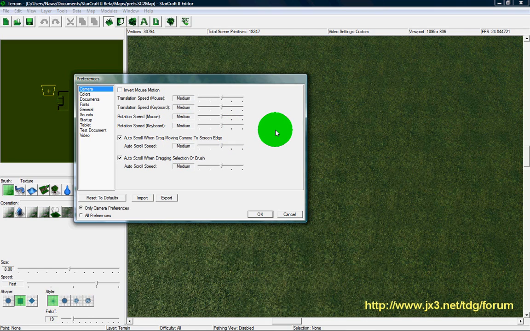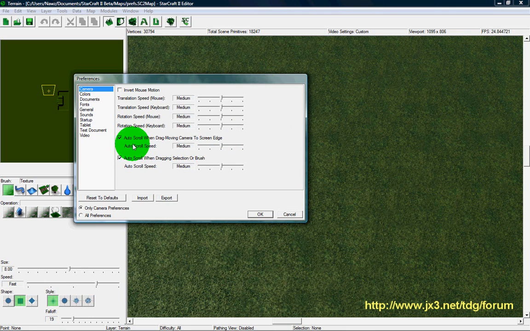And your next setting is going to be rotate speed mouse, and pretty much the same thing there. Anytime you're using any kind of rotation with the mouse, this is going to speed it up. And actually, I've played around with it. If you put it all the way on the fastest setting, it's going to cause it to almost auto rotate, you know, faster than you actually could. So if you have use for that, that's what that's for. Same with rotation speed keyboard. If you're rotating with the arrow keys instead of the mouse, that's going to speed that up. So those are all pretty self-explanatory, but I just want to go over them so you know, as they do apply to the map editor.